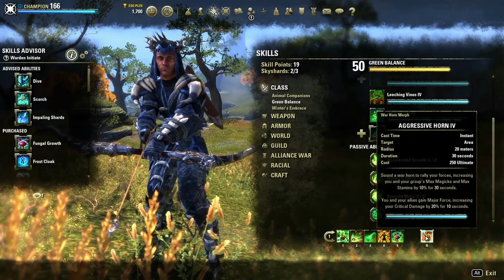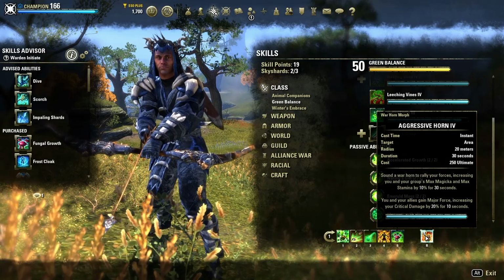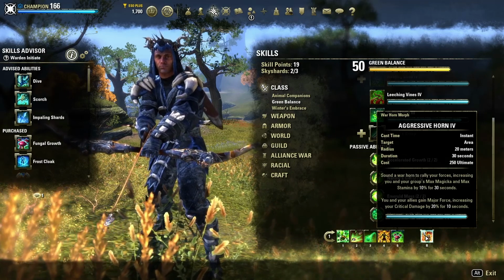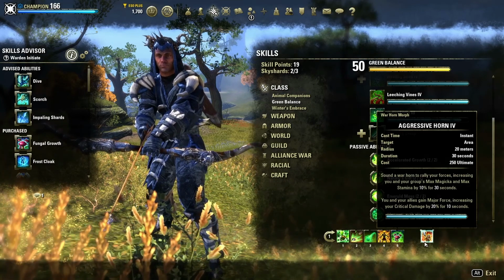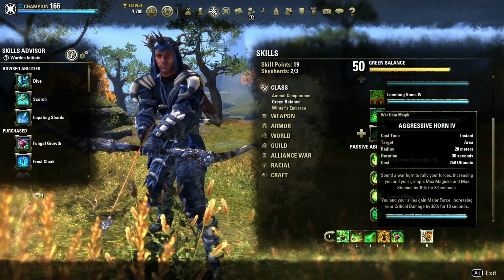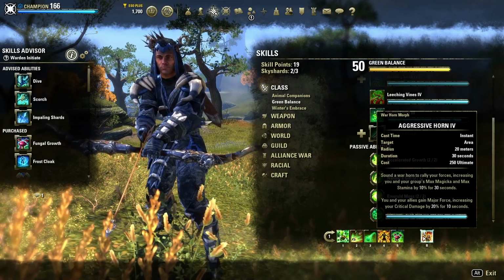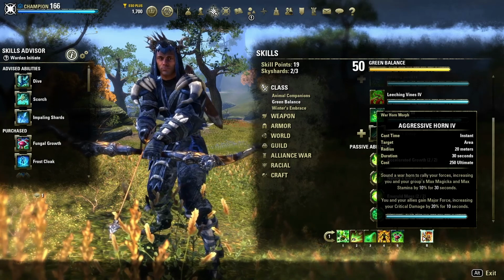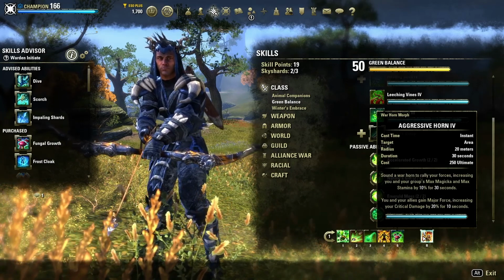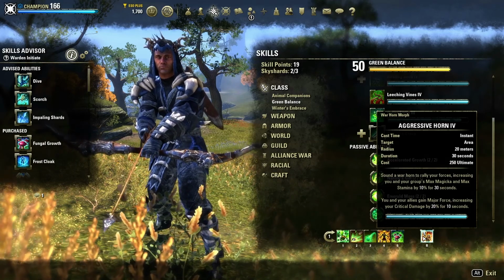Then we're going to be using Aggressive Warhorn, giving everyone 10% more Stamina or Magicka, and then 20% more crit damage for 10 seconds. Most healers will run this because if everyone has more resources, they can spam their abilities more. They have more crit damage, so when they do crit, they'll hit harder. It's really good. It's hard to explain. It's just super good. Really increases the overall DPS of your group.